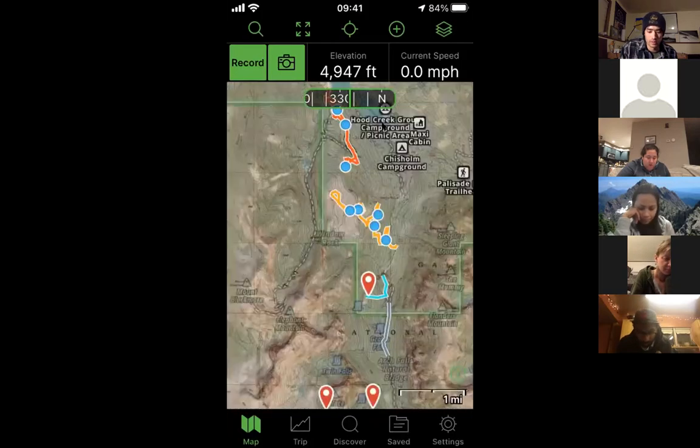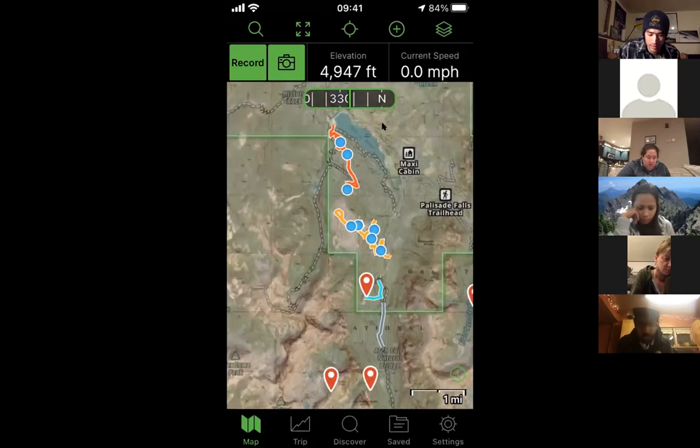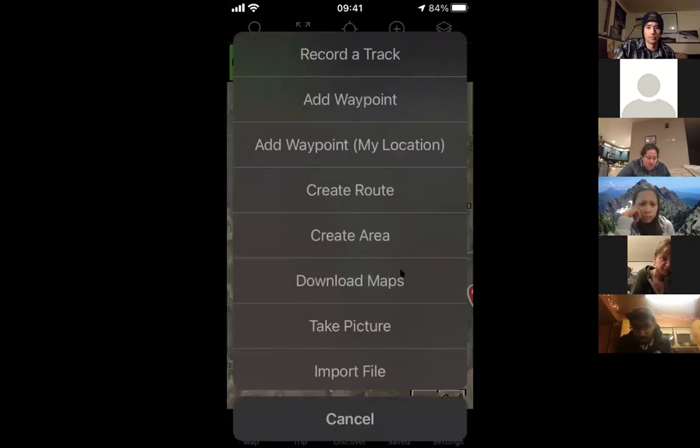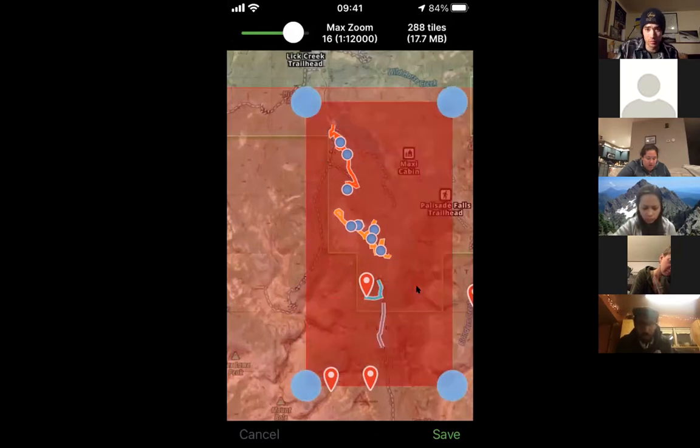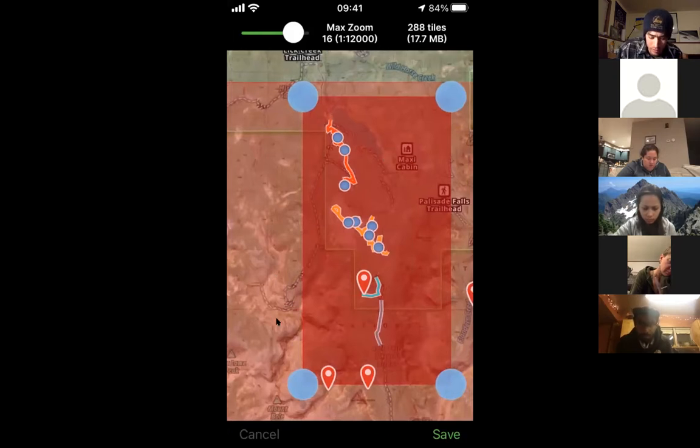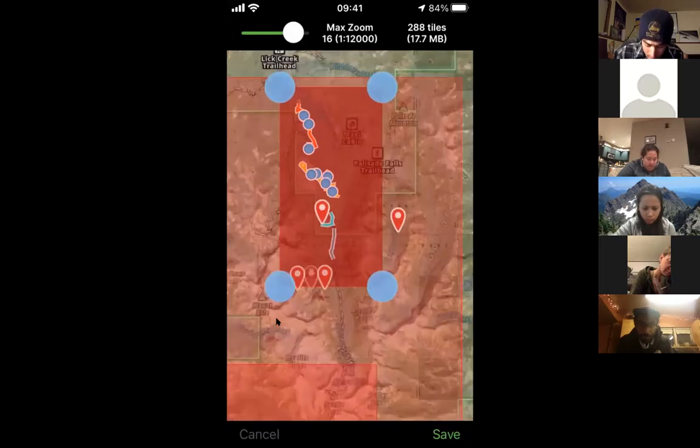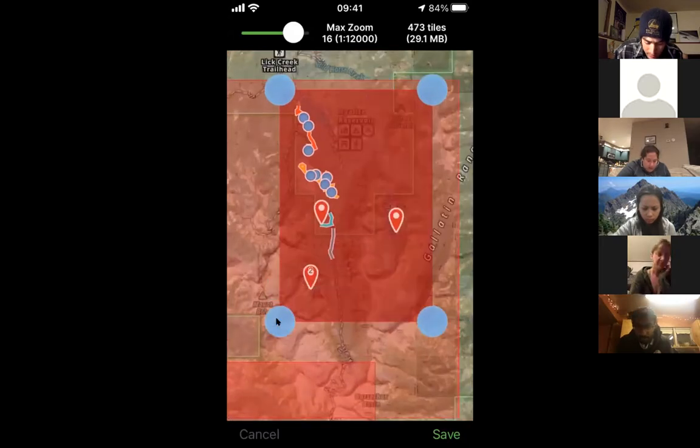We'll zoom out and I'm going to download the map, right? So I clicked on that plus, now I'm clicking download maps and that red box shows up, right? You can see that I already have a lot of this downloaded actually because this is where I recreate a lot. So to capture all of Highlight, I'm going to drag these blue squares out a little bit. I've got the reservoir kind of right in here. If I use 2 fingers, I can move and pan the map.